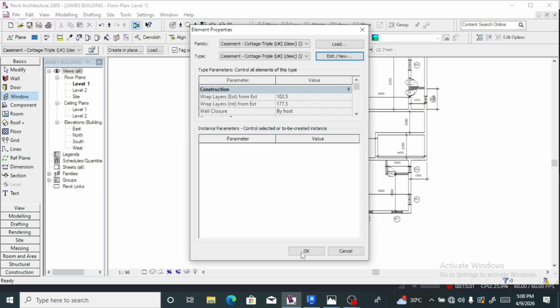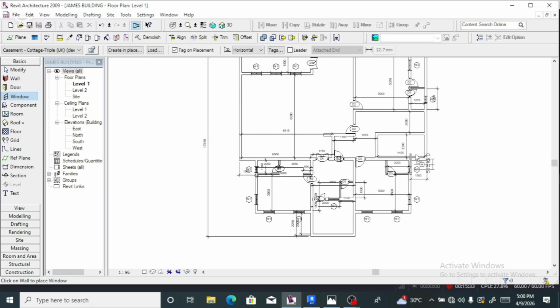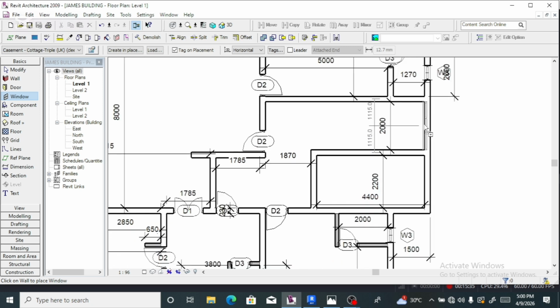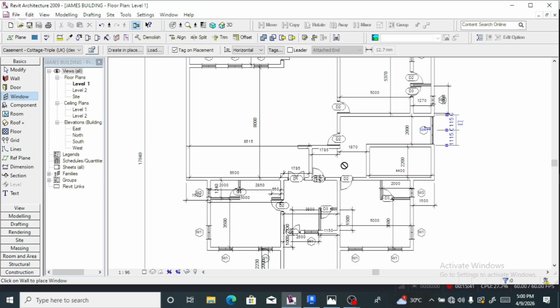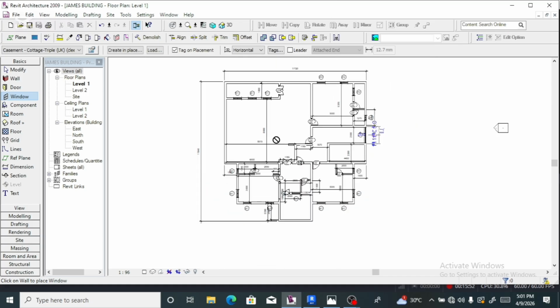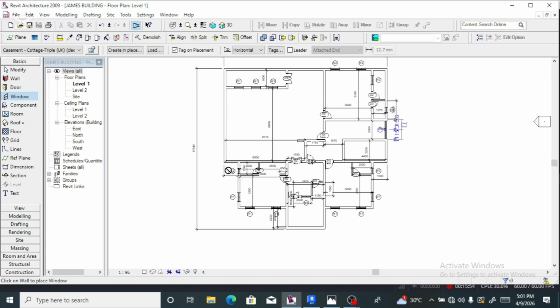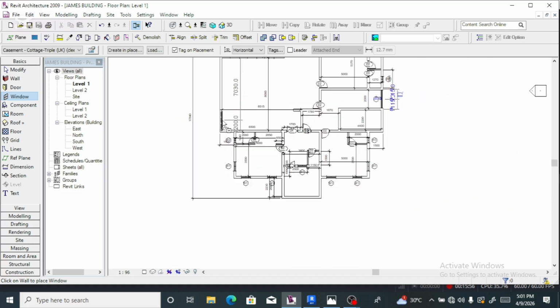Okay. That's a little bit half window. But we're meant to have window here too.